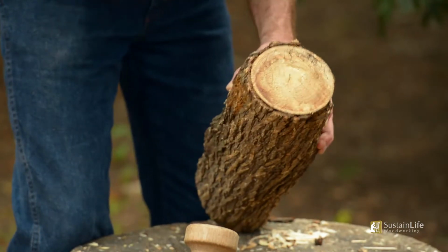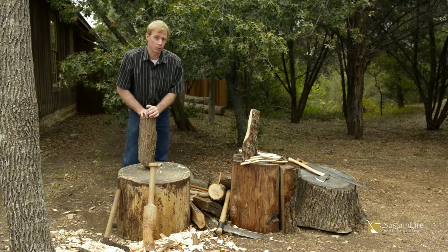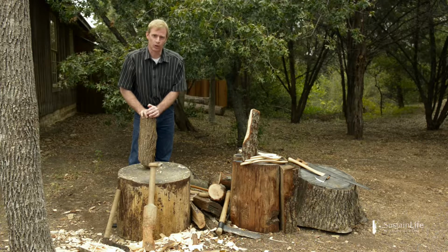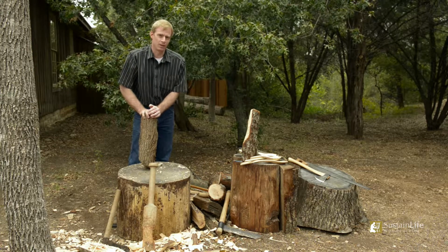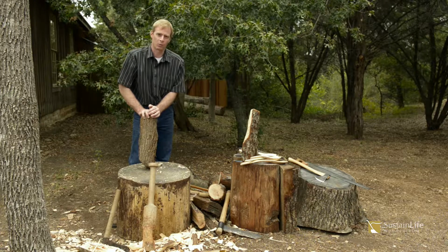So you'll notice I'm using here all green wood. This is green woodworking. It's very important to use green wood for this. So if you go to the firewood pile, make sure that the wood has been freshly cut, that it's still wet on the end, and that will work the best.